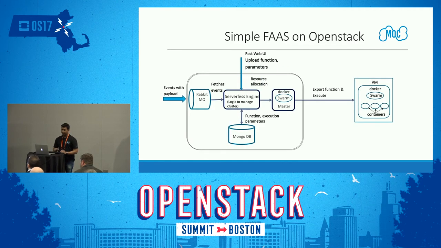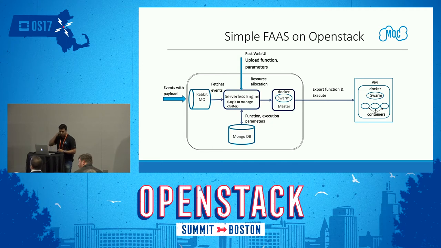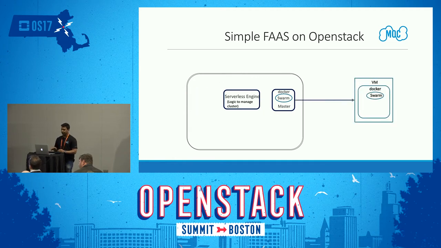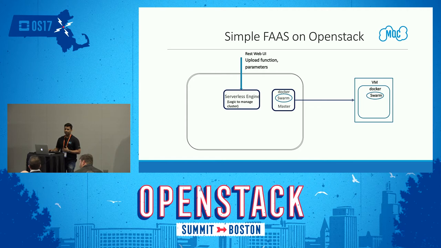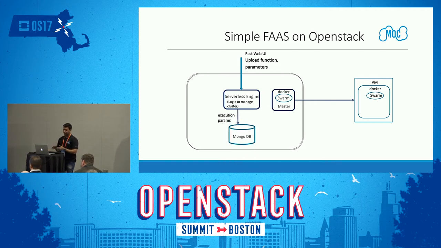This diagram gives a brief view about the whole user flow, as well as the way different components interact with each other. The big blob called Serverless Engine interacts and takes care of all the logic of talking to MongoDB, as well as talking to RabbitMQ, and maintaining the Docker Swarm services continuously. When we bootstrap it, we have only one virtual machine in the whole cluster, which is used to create the containers for running these functions. A user can use a REST or web UI to upload the functions with parameters like memory requirements, time taken to execute the function, as well as the language of the platform dependencies. The Serverless Engine stores all these execution parameters along with the function in MongoDB.